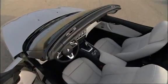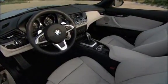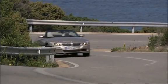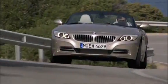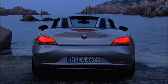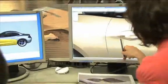Especially in a roadster, color plays a very important role, because when you drive open, you see the interior together with the exterior, and if you have a very attractive color in the interior, the exterior color has to come in harmony with it. Of course we offer more neutral metallic colors as the typical BMW classic colors, but we also have newer options. We offer as an exclusive color the Havana brown metallic, which completes the interior to a very harmonic, elegant, noble whole.